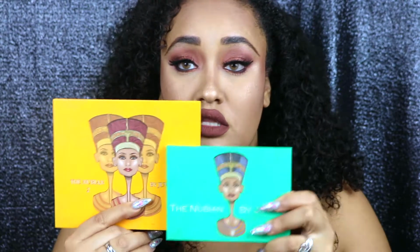My only gripe with these palettes is there's not a neutral cream that's light enough for my color. I know on other, deeper shades, it looks good, and that's the shade that they need. And there's not a black. There's just dark browns in both of them. But other than that, I take these palettes everywhere. With these two palettes, I have any look that I would want to do. If I want to do color, if I want to do neutral, if I want to do neutral with a pop of color, I can do anything with these palettes. So they're so, so, so good.